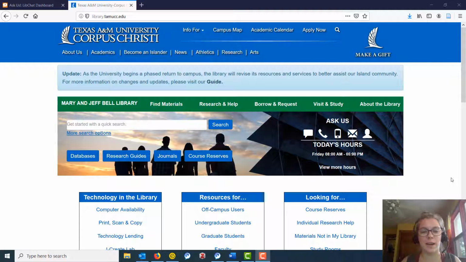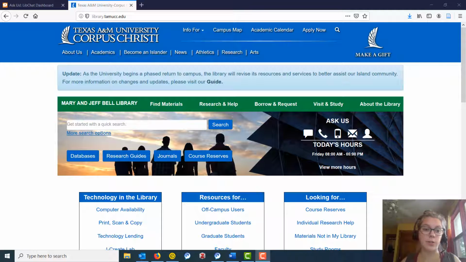I'm a librarian at Bell Library, and today I'm going to walk you through how to find some different sources for your English 2316 class. We're going to go into how to use a tool to find newspapers and magazines, and then I'll show you how to find journal articles as well. So first, we're going to look at newspapers and magazines.